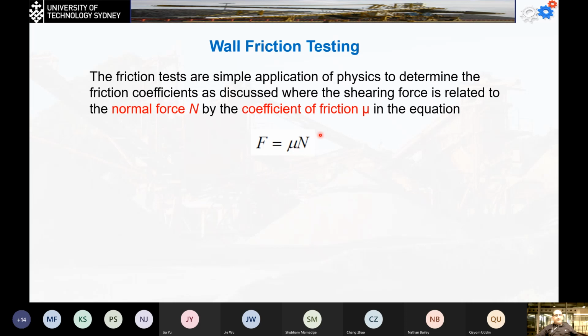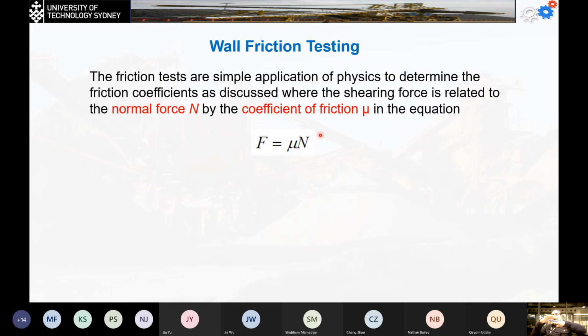If I put pressure on the surface, and now I try to move the phone over my hand, there is a coefficient of friction between my skin and the phone surface. The weight of the phone is the only normal force we have on my hand. So the force I'm using to pull the phone is equal to the coefficient of friction multiplied by the weight of the phone.